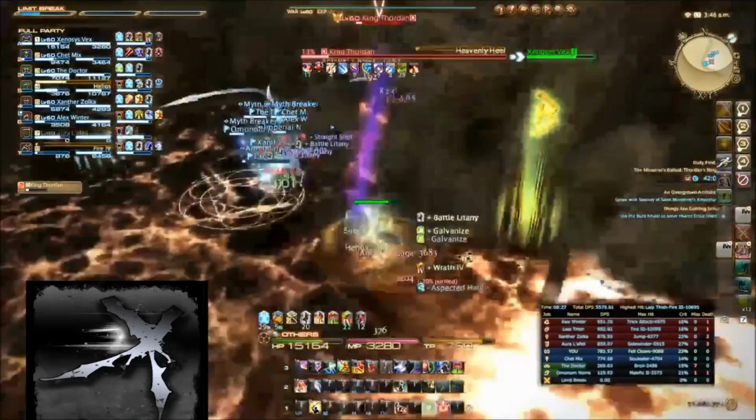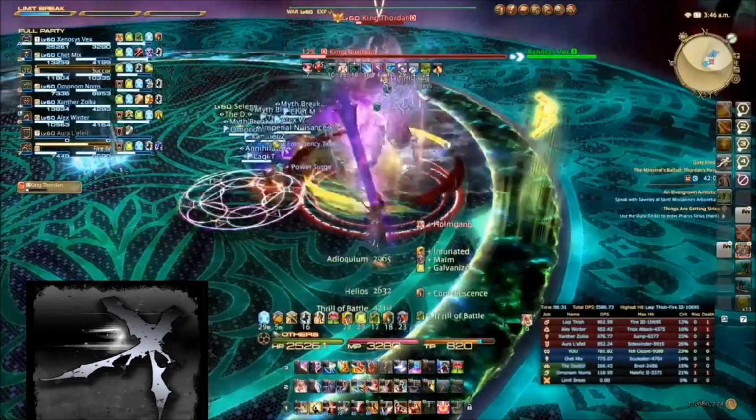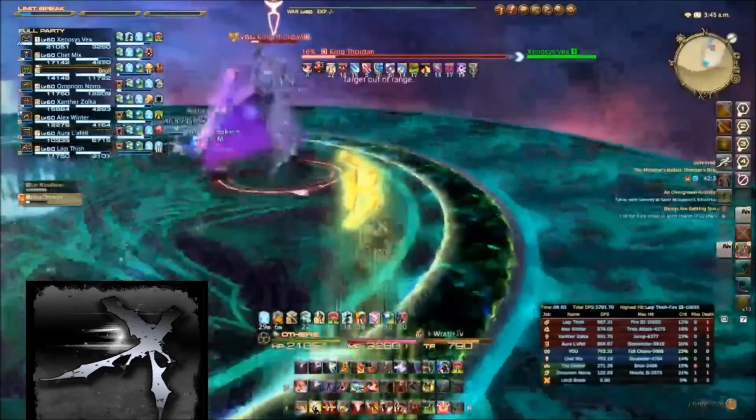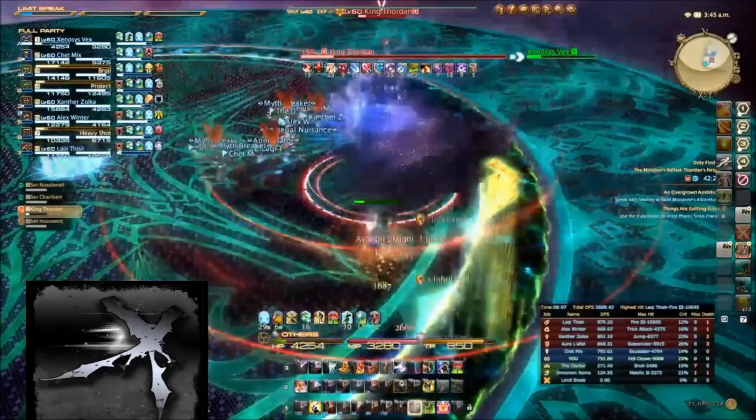Following this, he will cast Ancient Quagga, so make sure the party is topped up. Then comes Heavenly Heal, followed by another Ancient Quagga. Following Ancient Quagga, Thordan will cast Dragon's Eye, then Knights of the Round.